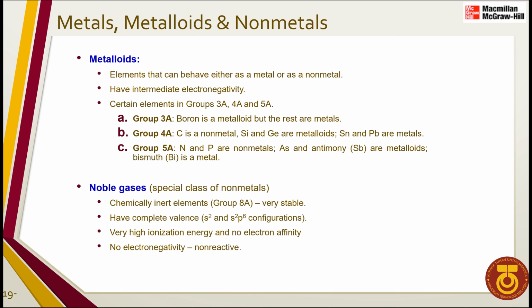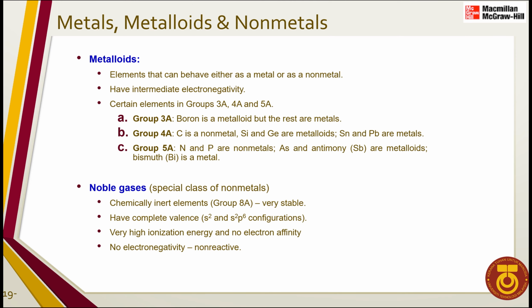And the last category is, of course, the noble gases. They are also considered non-metals. These elements are very stable and inert because they have a complete valence, s2 and p6 configuration. They have no electron affinity because they are already stable, therefore they are non-reactive, and they have no electronegativity. So group 8A is exceptional because it is under very stable condition. For instance, argon: sometimes you use argon to purge oxygen if you like to carry out a synthesis under the condition without oxygen. You can find out which syntheses require no oxygen, and why argon is used to have such inert conditions.